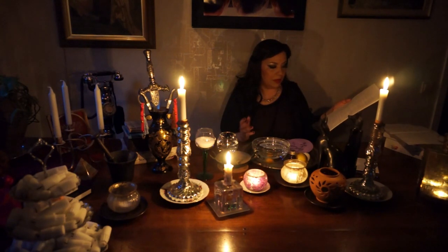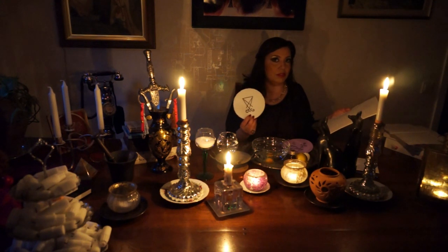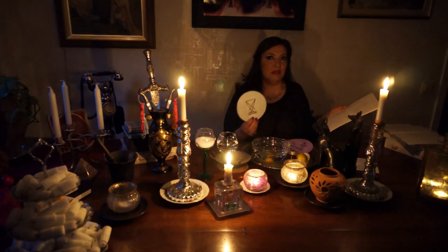What else can you do? Do a self-empowerment spell. You can heal depressions. You can ask Lucifer to help you to heal your depression. So Lucifer is suitable for these kinds of spells, and he will help you.